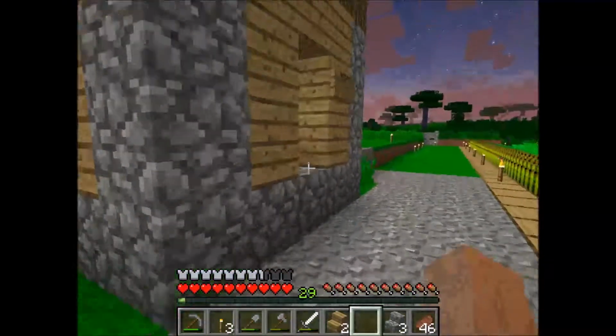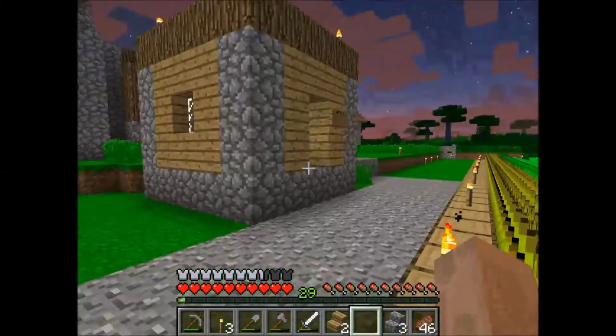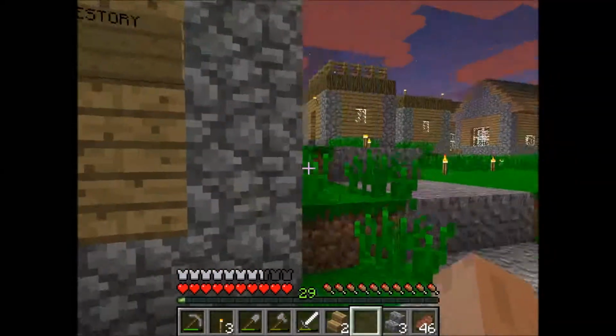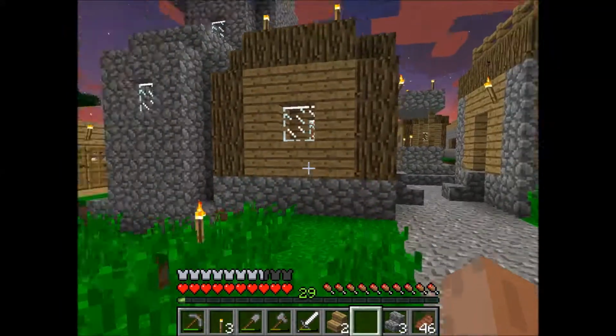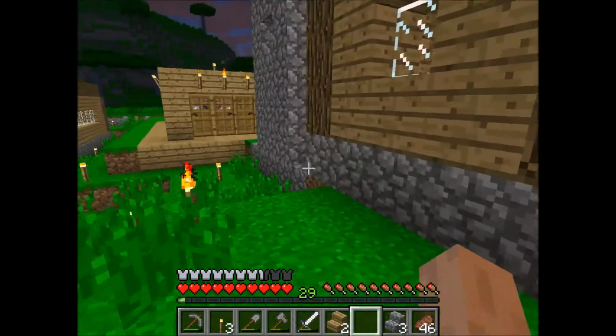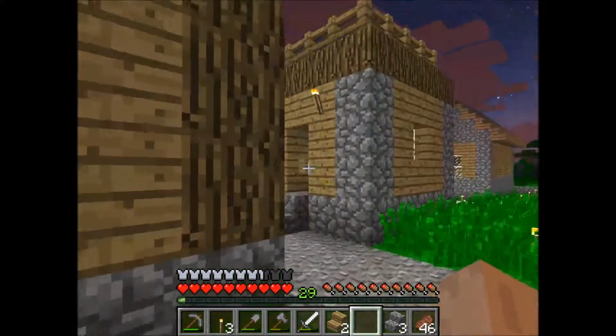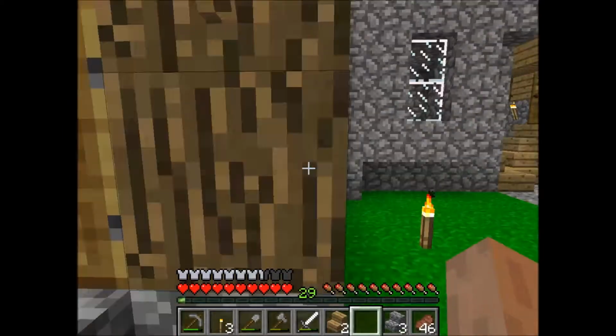And I got a few more buildings to see which one. Oh, I marked this one for destruction, so I'll just wipe that one out. This one I put expand bigger, but I don't know. It's like right up butt tight to this church. I may actually just destroy it because I really don't need it.